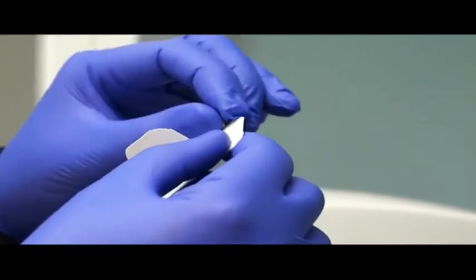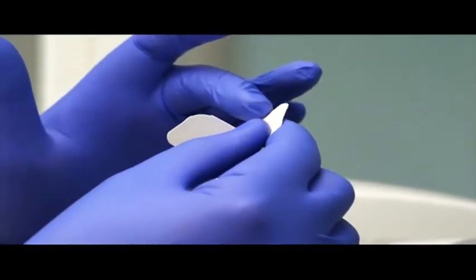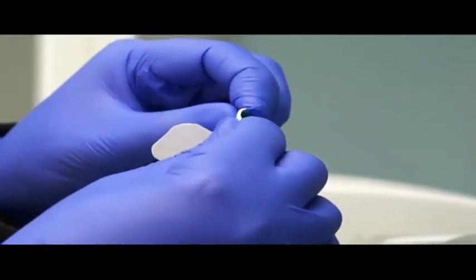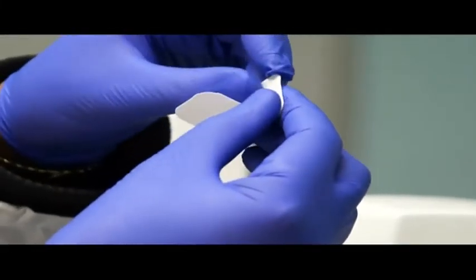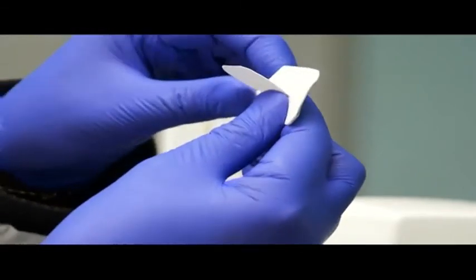Not too much, because if I bend this too much, I'm going to get a kink in the emulsion of the form. So if I do this, you can see there's a black line there. If I bend the form like this, I'm going to get a black line there when I process the form. So I have to make sure I don't bend it like that. What we do is just a slight bending of the form.